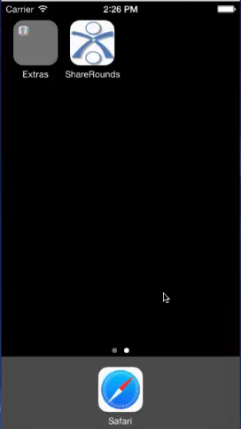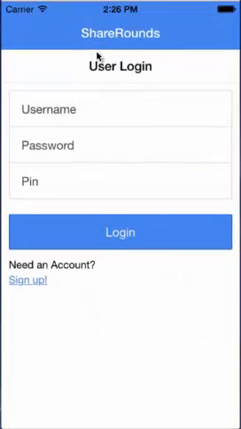I am using this short video to demonstrate some basic functionality of our mobile app. You'll start by opening the app by tapping on it from your mobile device, whether it's an iPhone or some kind of Android phone or even a tablet, and you can enter the username, password, and PIN information that has been assigned to you by your office. I will start with our demo information in here so that we can go into the system.